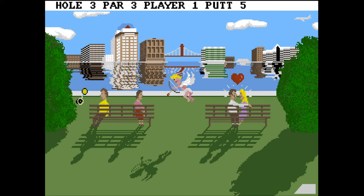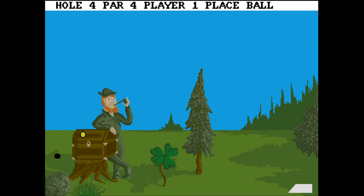Ooh, straight in the water, you knob. Oh, look at that. And it's still not in. Now for the hardest hole of the lot. Now we have to hit the ball and whack it over that tree. We also have to get it over this guy.